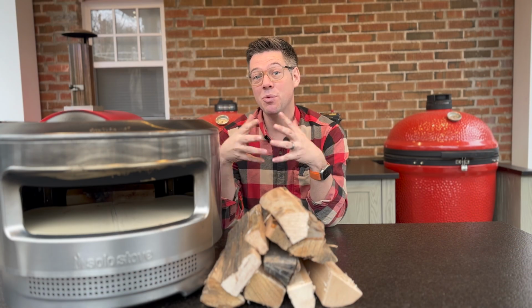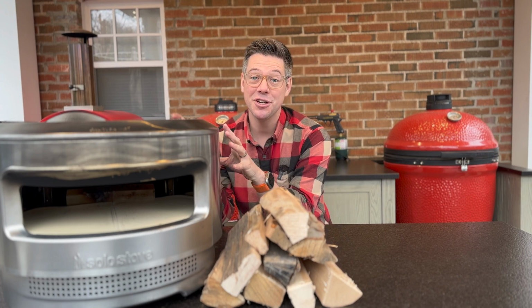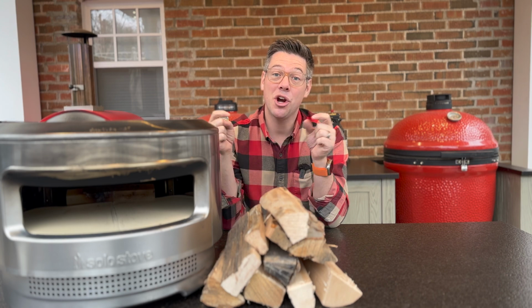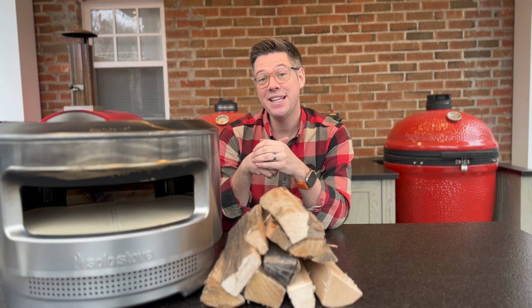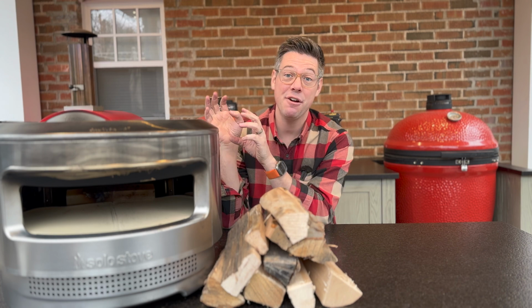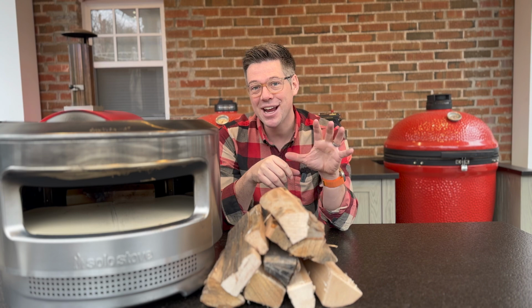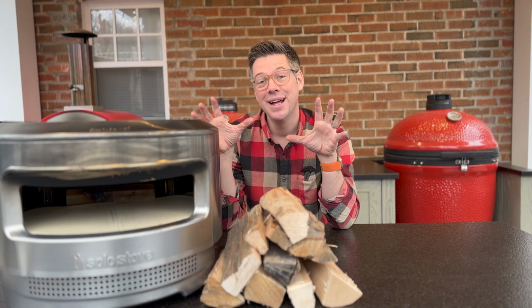Since I wasn't able to really taste the difference between the gas version of pizza on the Solo Stove versus my indoor oven, today I want to cook a pizza using only wood and see if this adds what was missing, the extra layer, or the whole reason I think to even own a pizza oven, which is for that extra special flavor. So without further ado, let's get started.